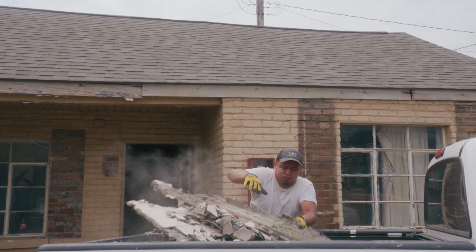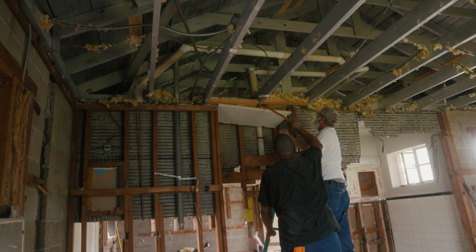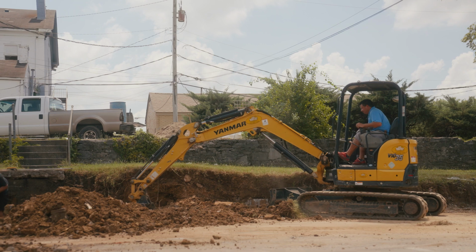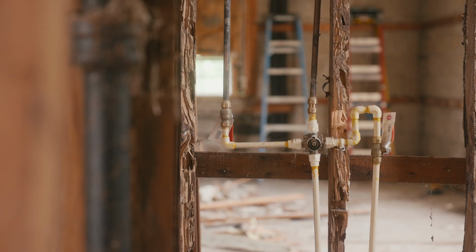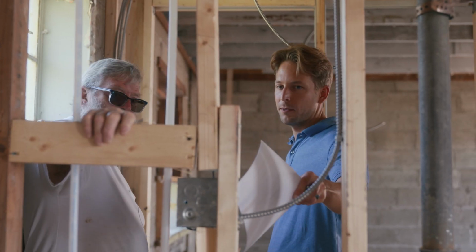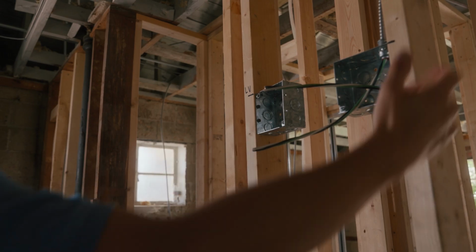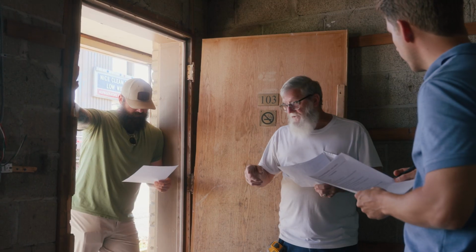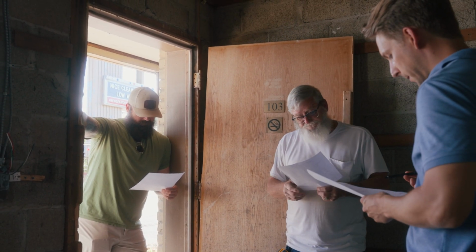Okay, back to today. So construction crews have just remobilized on site. We are finalizing the demo of the units so that we know exactly what will have to be redone within the suites. We're currently scoping out the plumbing so that we can determine which pipes are actually good and which are bad and need to be replaced. We just got a quote back on redoing all of the electrical for the buildings, and we are finalizing our updated construction budget with our contractors so that we know exactly what to expect moving forward. So that's where we are today.